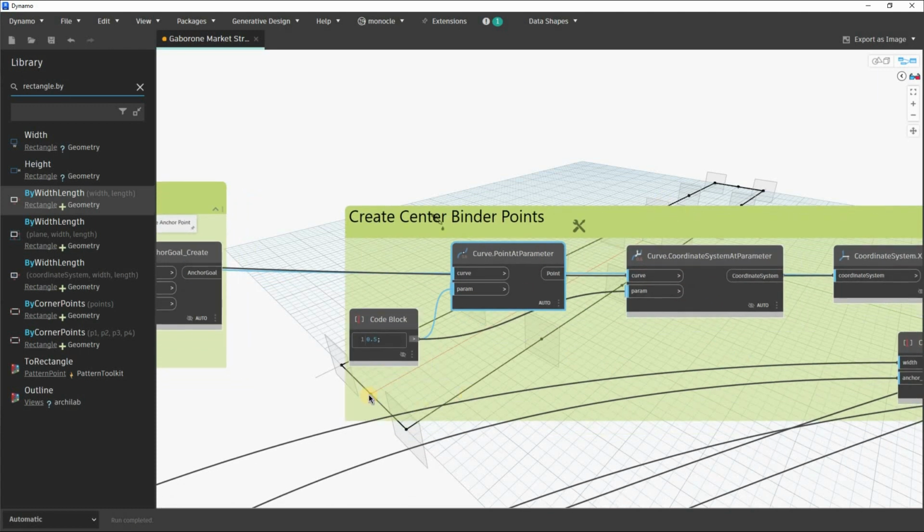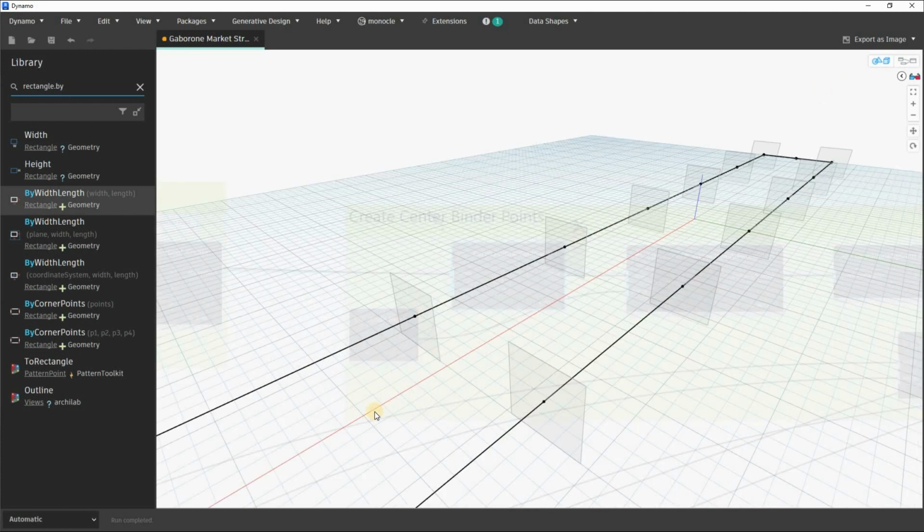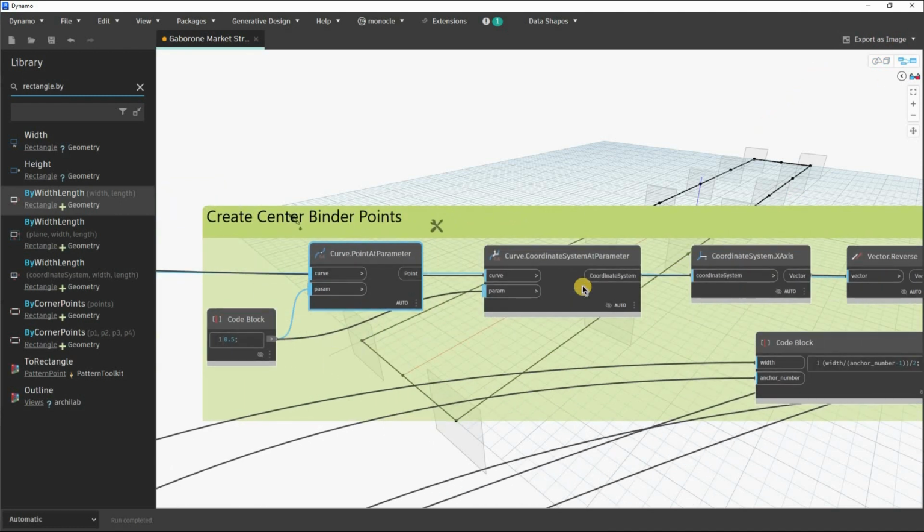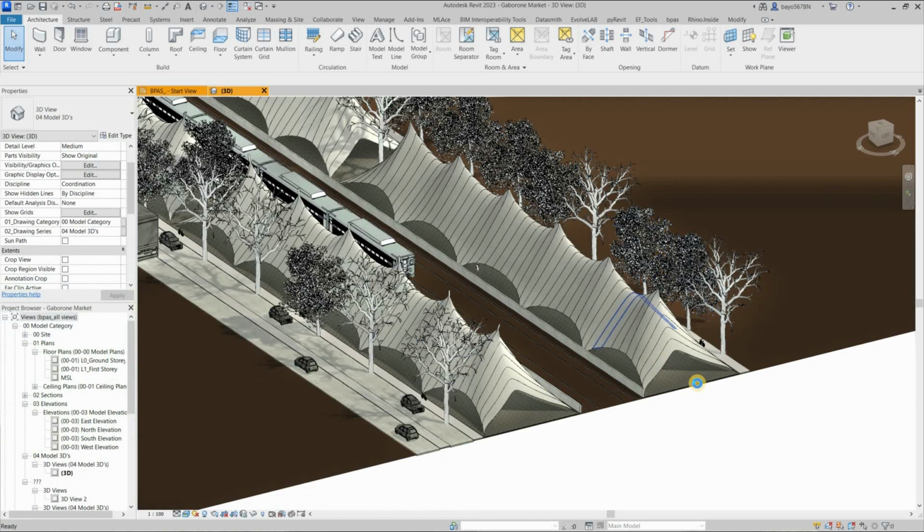Okay, so then at those points, so these 2 points I'm showing you here, I'm getting the coordinate system along that line. Okay, so the reason I want the coordinate system is I want to get the x-axis of that coordinate system. So I want to offset in. You remember my shape had an offset if you look in Revit. The points are actually not on the edge, they're pushed in, right? So I want to get that coordinate system, and so it helps me create an offset into the rectangle.